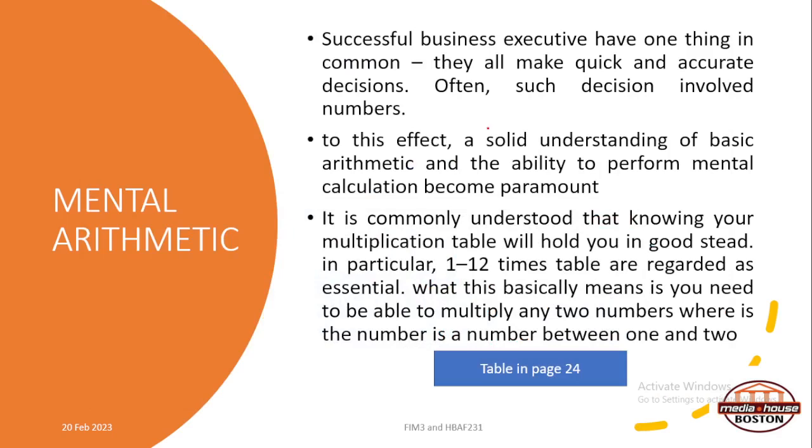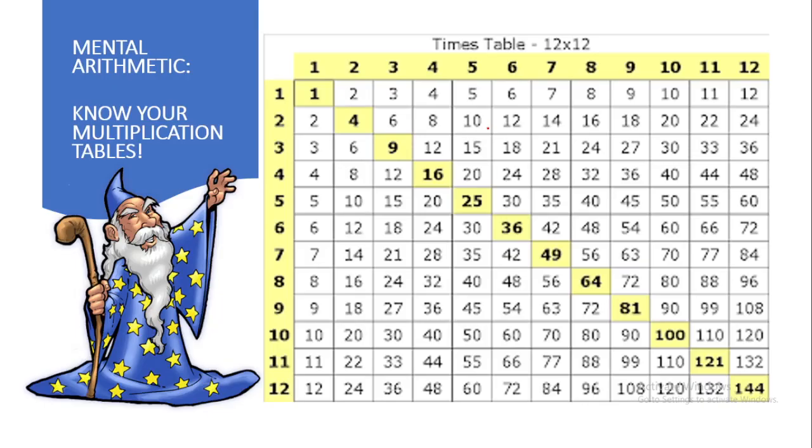So let's take a look at an example on page 24, which looks similar. This is a summary of what an arithmetic table looks like, and in your textbook it's on page 24. So this should help us to solve a lot of calculation problems at a simple click of our mind. So here we have 1 times 1 giving us 1, 2 times 2 giving us 4, 3 times 3 giving us 9. If we check this order, 4 times 4 gives us 16, 5 times 5 is 25, 6 times 6 is 36, 7 times 7 is 49.